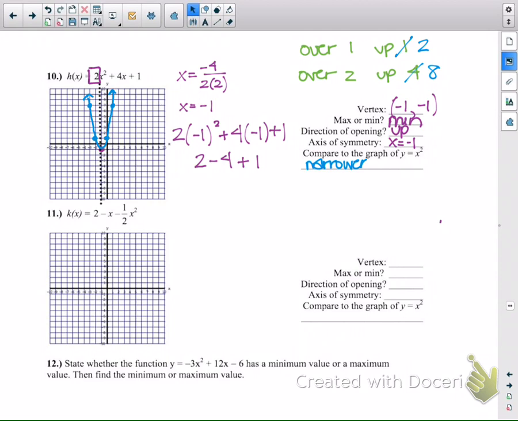Yes? So you don't multiply the over values at all? Nope, the over things are never going to change, ever. It's always the up part that changes. The up can change to down, and you multiply the numbers there, because it's just the y values that are changing. So how do you change the numbers again? You multiply by the a value, whatever that is. Okay? Any other questions on that pattern thing?